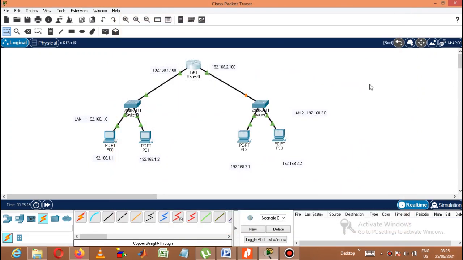Now we'll see. So it is an orange color. It will take some time to turn green. Once it becomes green, then we'll be able to transfer the information. If you want this orange to become green soon, see, there is a fast forward button. You can click it, immediately it will become green. That's all. Now we'll see whether the communication from one network to the other network is possible or not.